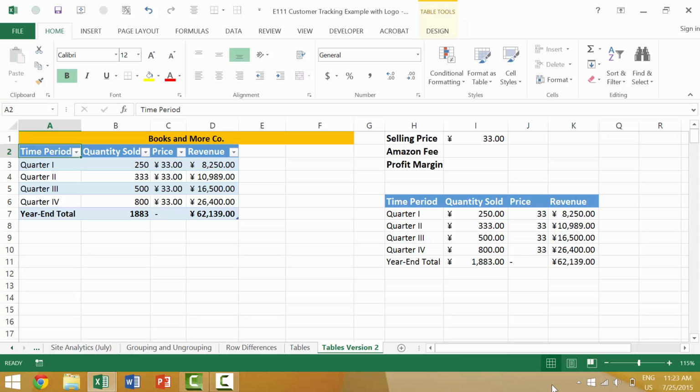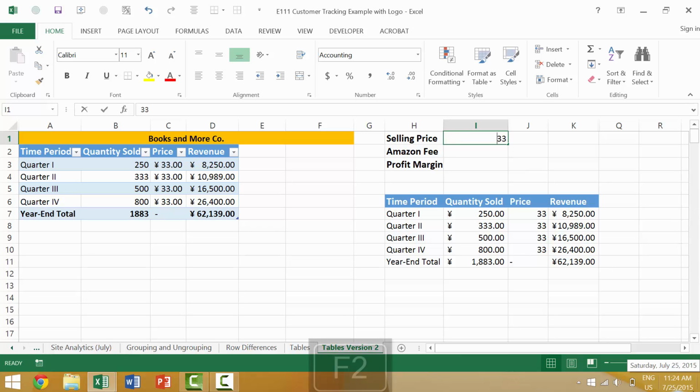So again, if you wanted to edit this formula or you wanted to edit this, rather than double clicking and editing it, you could just press the F2 function key. You could change this to 34 and then press the enter key or the tab key, shift tab or shift enter or control enter, and you would be able to make that change immediately. I find that this is really useful when you have large amounts of data that you want to change.